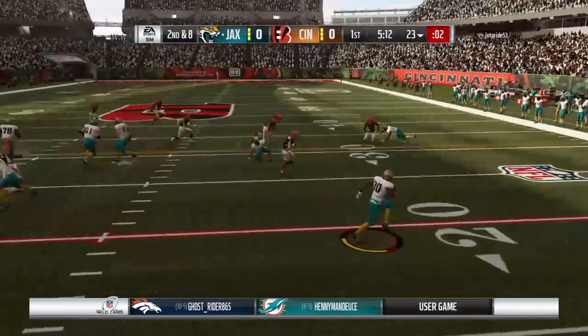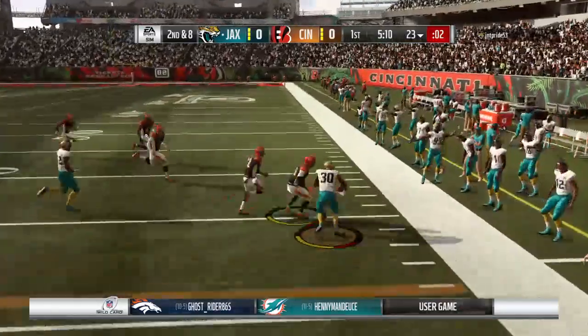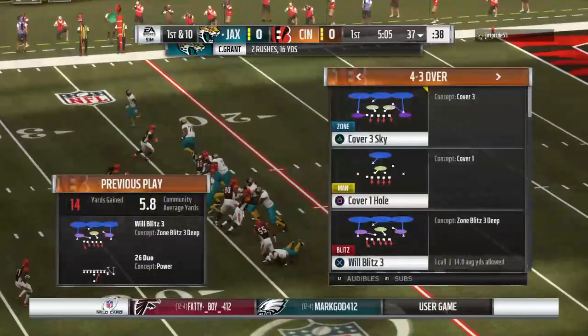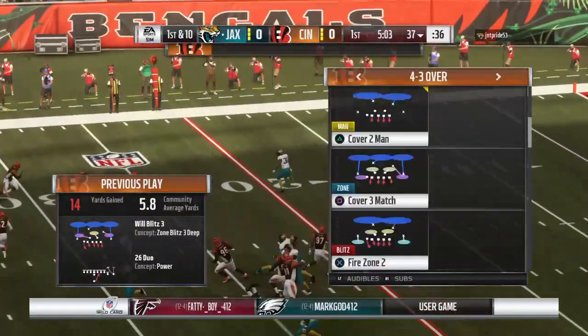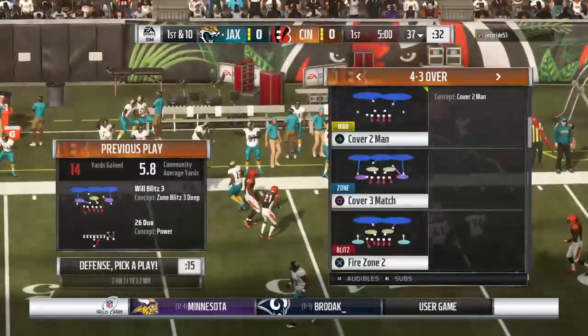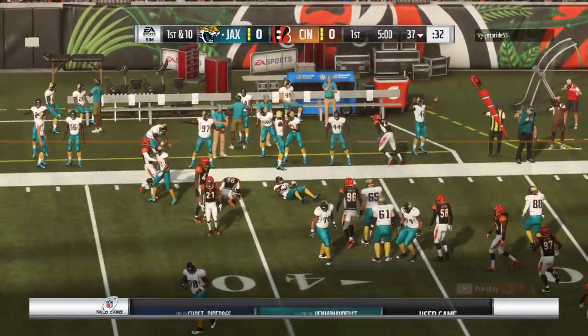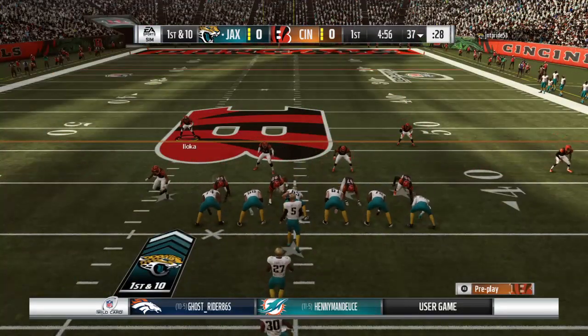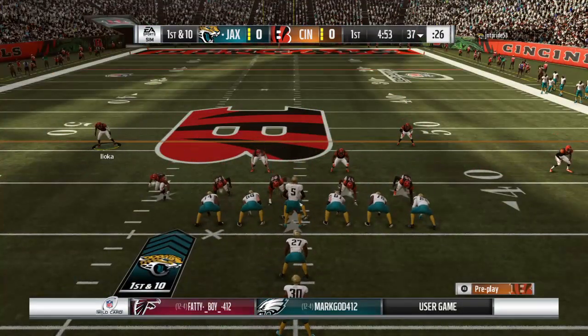And they'll go on the ground. And he's taken down but able to slip across the 35. A 14-yard first down pickup for the Jaguars. And that's a run that'll energize an offensive line. They'll take that one all day long. Fundamental breakdown by the defense. You've got to be able to make plays on the edge. Line of scrimmage, the 37 on 1st and 10.